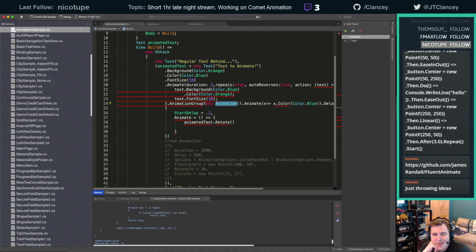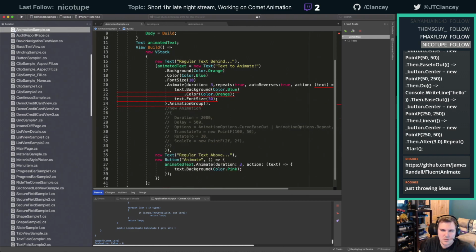Yeah, it's the fun part about designing a new API without thinking it through all the way, trying to figure it all out. I mean, I could do dot animation group. I wonder if we did something like this. I don't know if I like that. What if I said then do like dot end group or something like that? So once you started on this animation group, you would then do the same dot animate, and it would have this same exact API. So that way the API doesn't change. And then you do dot end group or something like that.